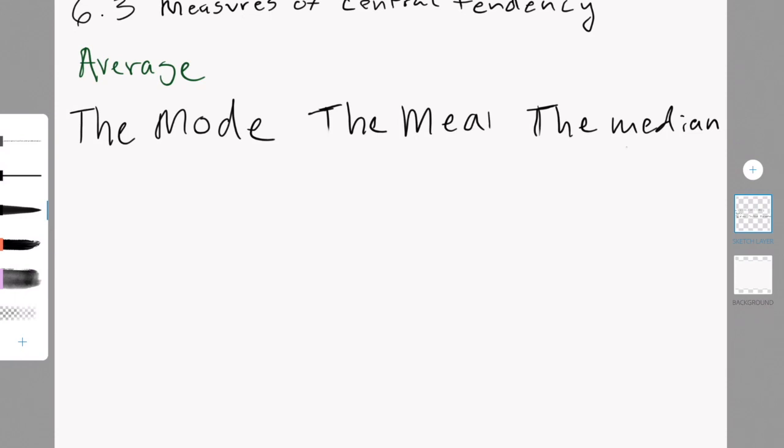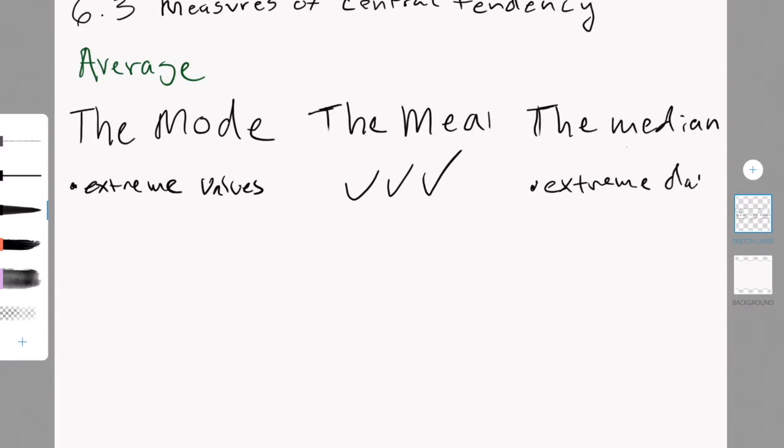So why would you use these different types? For the mode, extreme values do not affect the mode. This could be good if you have a lot of outliers or data that doesn't make much sense. However, I would still say the mean is more valuable because it's the most popular and it's useful when comparing data sets. It's unique and it uses all the members of the data. If you keep removing numbers from the data that are not important, then you might have an inaccurate result. For the median, extreme values do not affect it either.